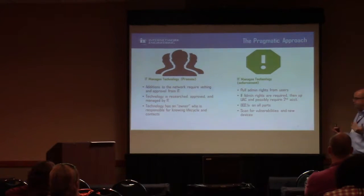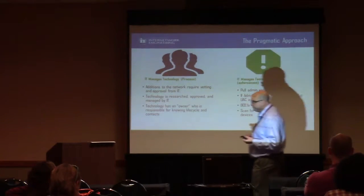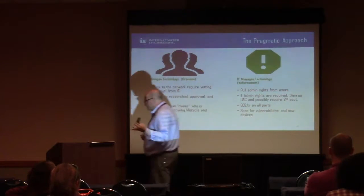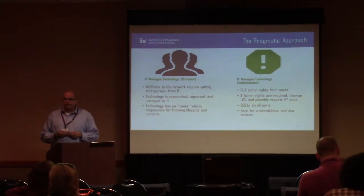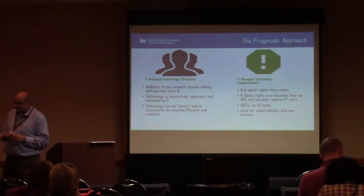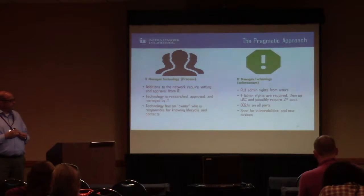Also, scan for vulnerabilities in new devices. Folks that are using Nessus, how often do y'all actually run what's called a discovery scan? Y'all ever do discovery scans? Good practice to be in. My suggestion is, again, we're a Tenable vendor. We actually tell folks that they should be running the discovery scan at least once a quarter. Find out what's new on the network.